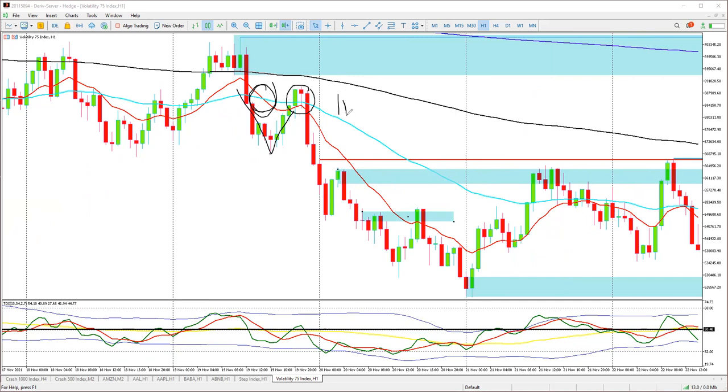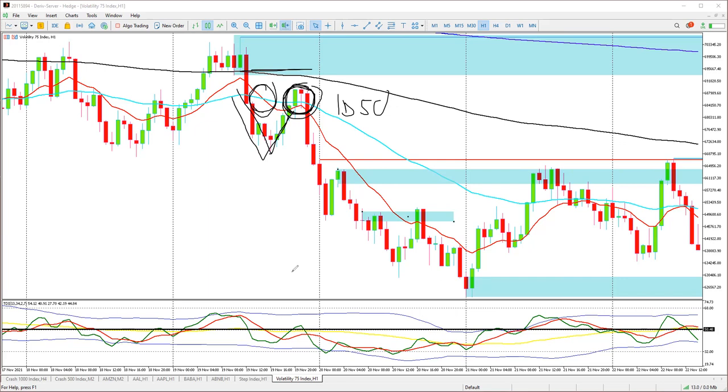So this is your ID 50 setup, intraday 50. ID 50 just stands for intraday 50. It's when your price pushes away, then comes back to interact with the 50. From here, that's where you look to take your sell. But price can also push as high as this order block on top, and it can still qualify as an ID 50.